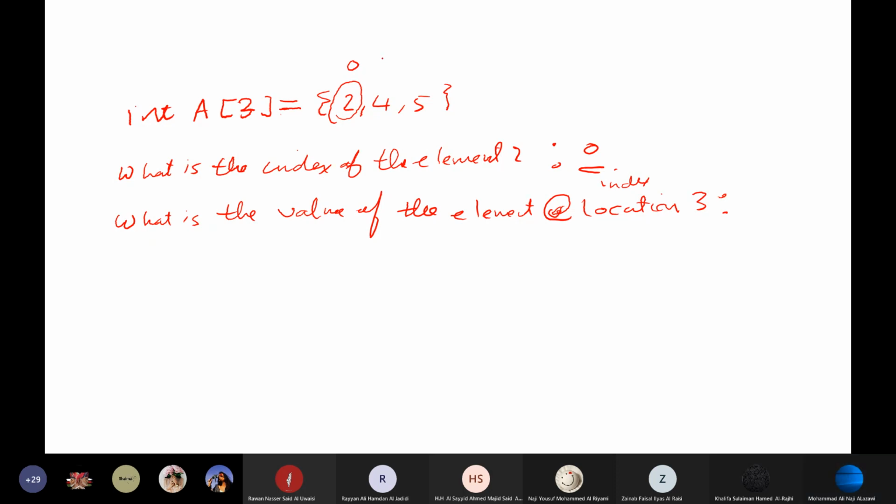Anybody? I cannot hear you, louder a little bit. 0, 1, 2, 3 is outside, then I'll get an error, because I don't have index 3.